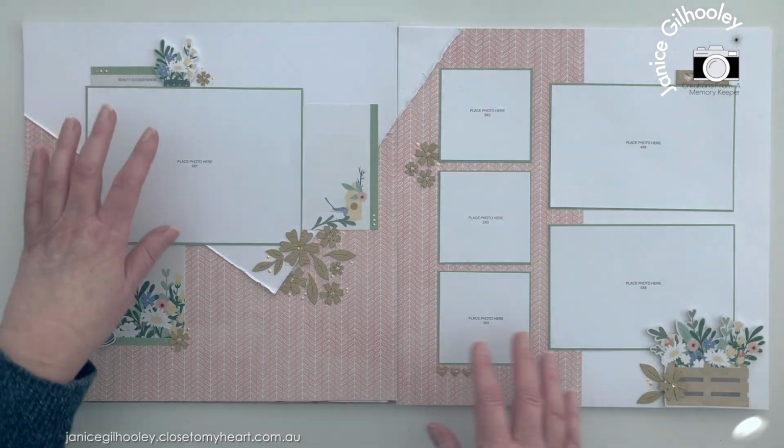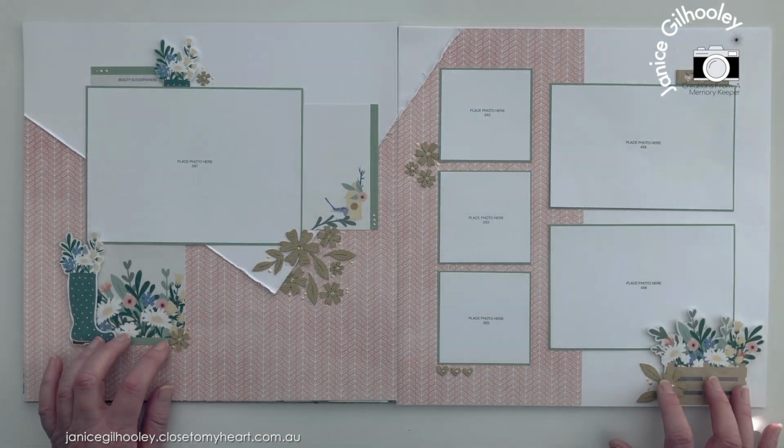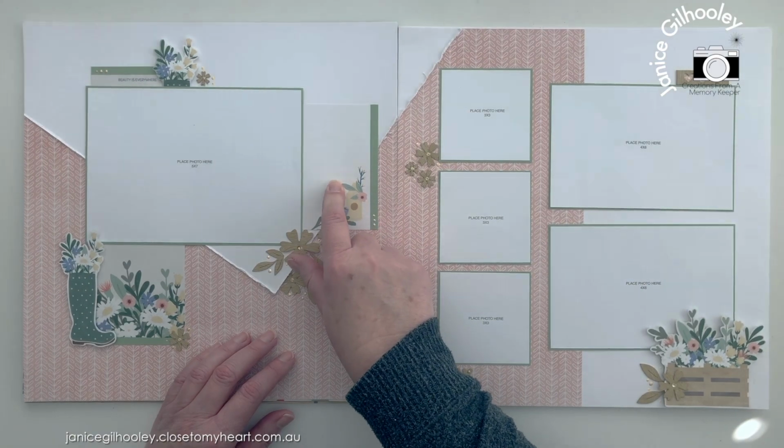Cutting up the PML cards is always so much fun to do. I really enjoy doing that. It sort of creates their own embellishments rather than leaving them as just flat cards, but they do provide a perfect place to put journaling.